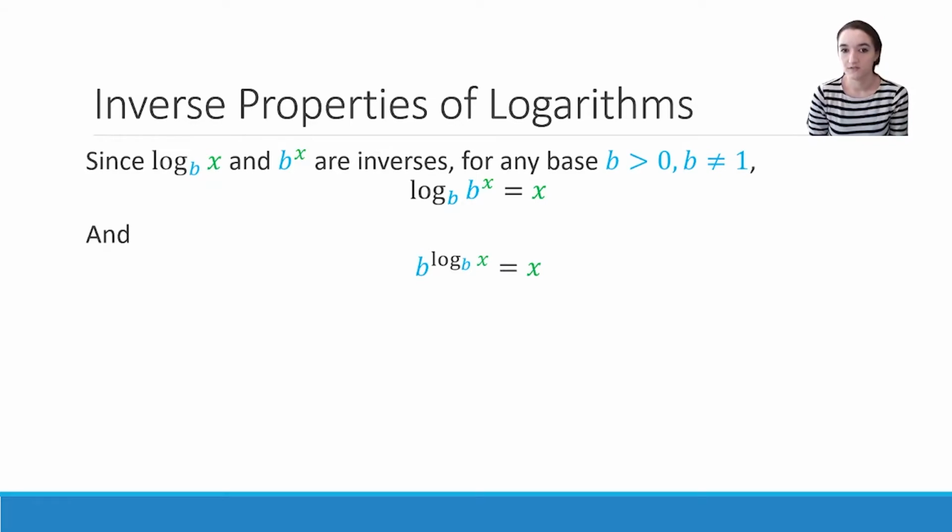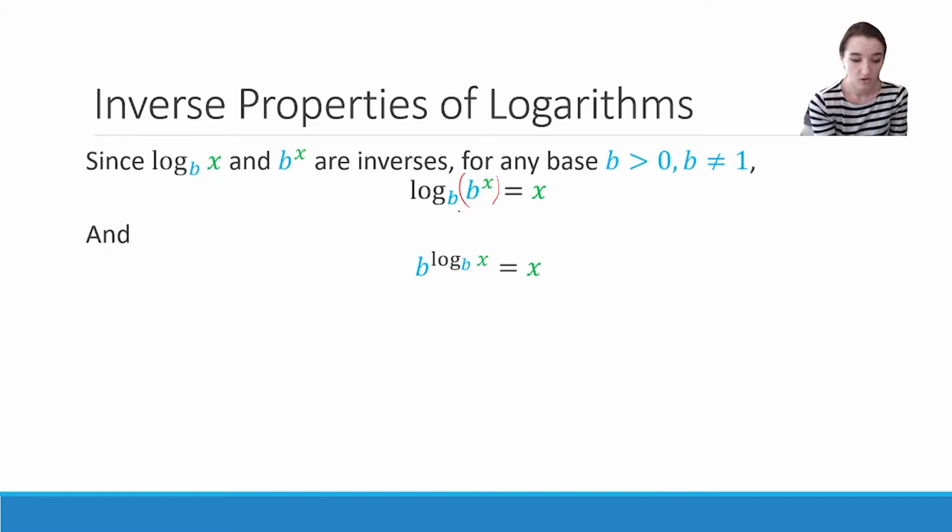Alright, now we get to that inverse property I sort of introduced earlier. Since log base b of x and b to the power of x are inverses for any base b greater than 0 and b not equal to 1, we get log base b of b to the x. So this is log base b where we are placing b to the x inside of the log, because log is a function, so we have to put parentheses around anything that's inside of it. Sometimes you can fudge that like I did here, but generally you want to put parentheses around what's inside of it so that you know specifically what we're taking the log of.